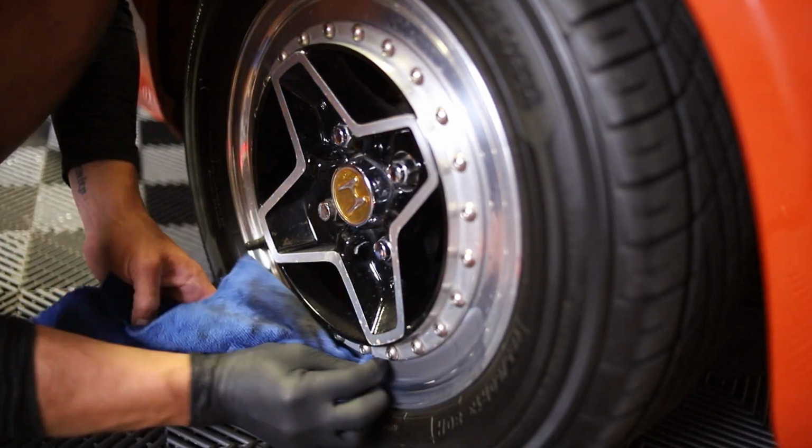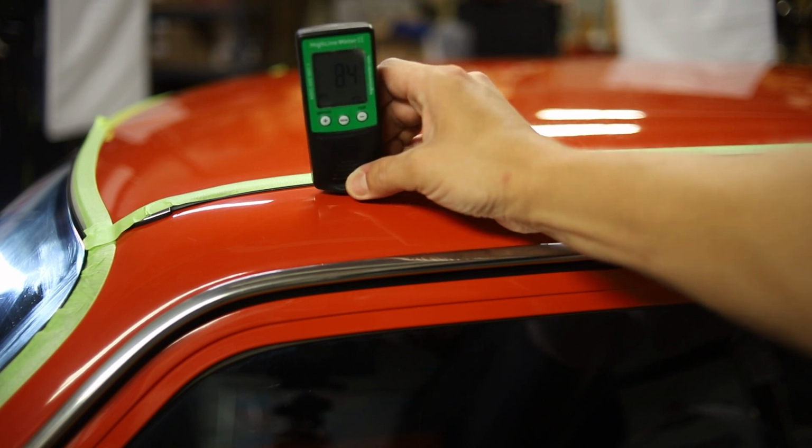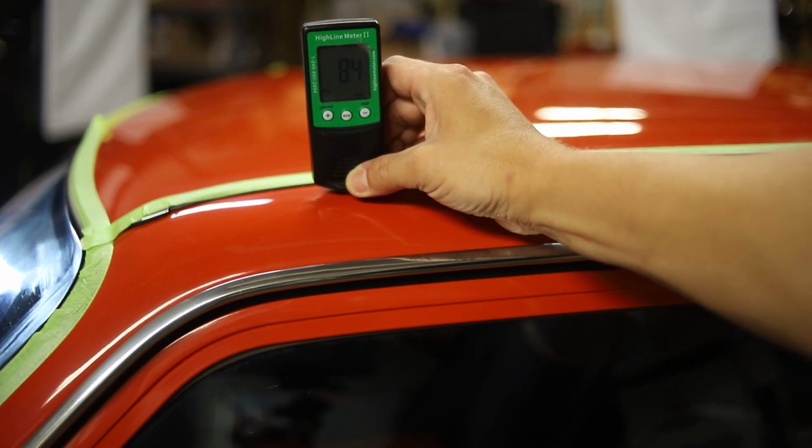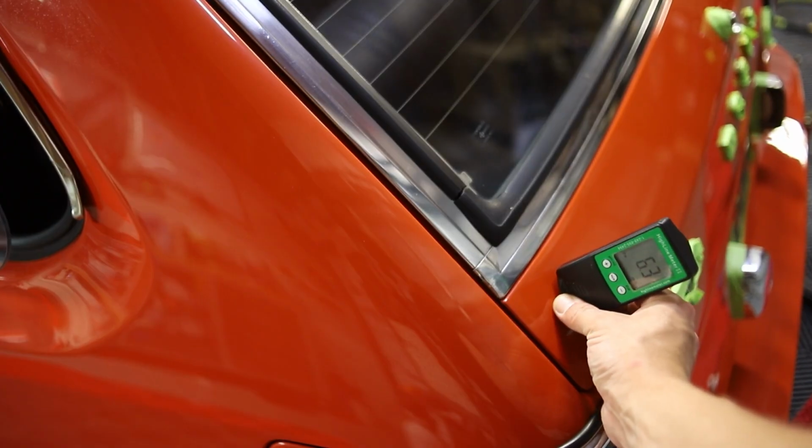We've got a number of challenges that we're going to be working with as we go through it. We're going to try to polish this car with the least invasive methods. And we've already tossed on a paint metering gauge or paint thickness gauge and found varying thickness throughout the vehicle, which is common for a restored paint job. Let's get this thing started.